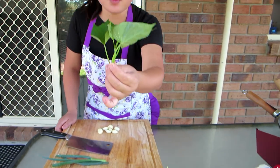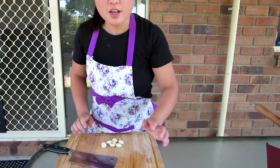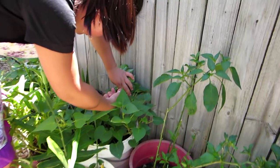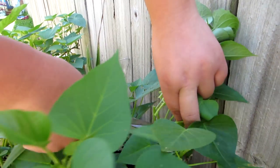Maybe you're poor and you got to eat leaves that you find in the garden. Well, you're in luck. Today this Asian woman's cooking sweet potato leaves. And this is what they look like. They look like leaves. Where do you get sweet potato leaves from? Well, probably from the garden. Maybe a shop sells them. I've never seen them in a shop.